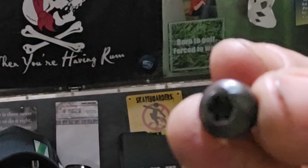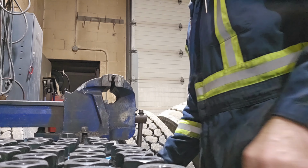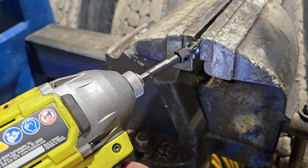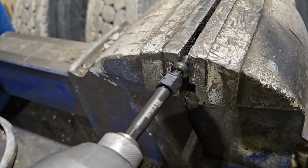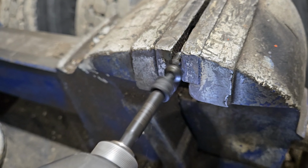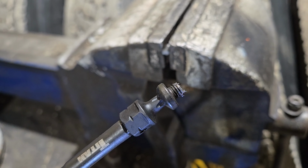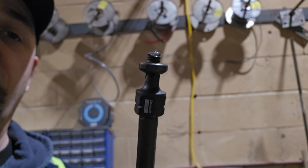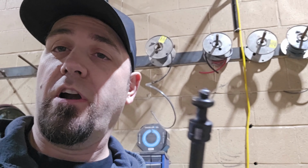Either the torx bit or the screw. Well, the torx bit lasted. Okay, so that T30 is pretty strong. Lasted no problem, and it broke that screw right away.